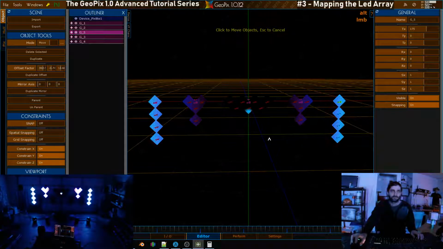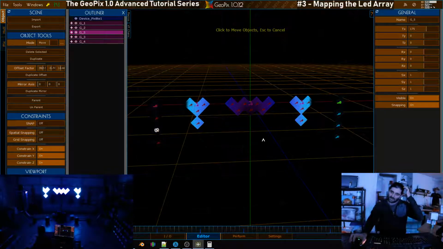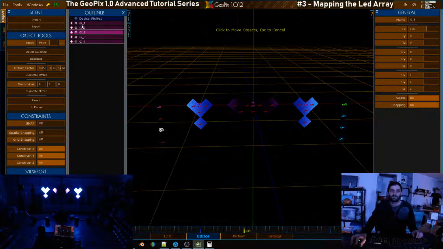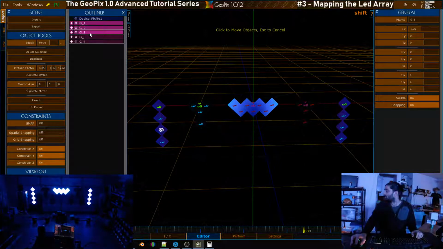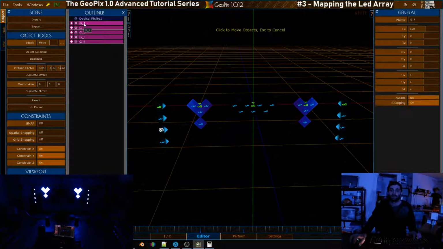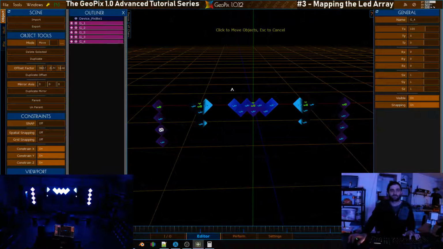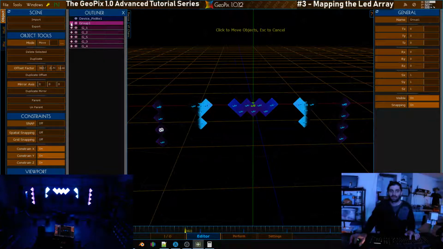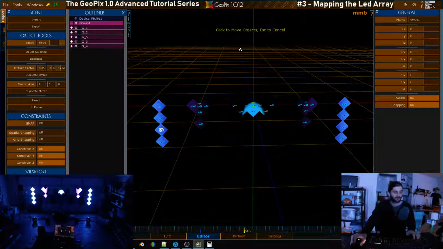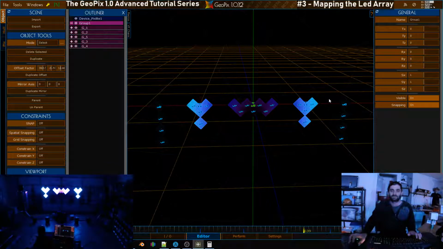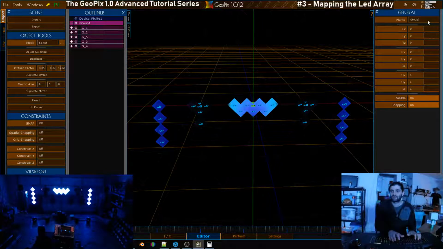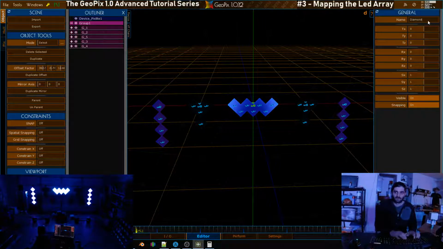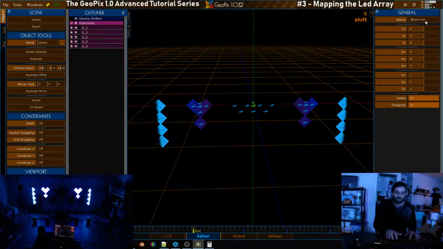That is the full setup mapped, and we could do one more thing here, a little bit of housekeeping, and just kind of condense this further. So I'm going to select all of these groups, and I'm going to group it one more time. I know that sounds excessive, but this is completely optional. You don't have to do this if you don't want to. I like to simplify scenes as much as possible once I'm done editing them. So we'll call this diamonds. Let's call this G diamonds.